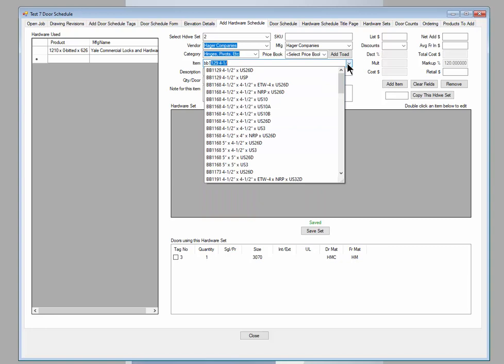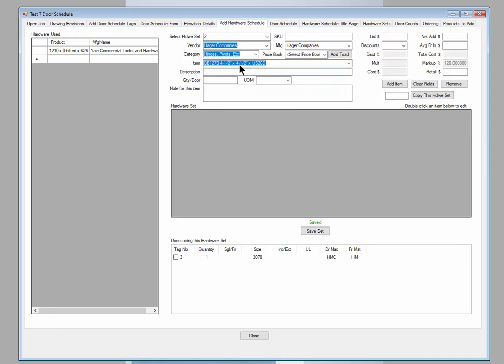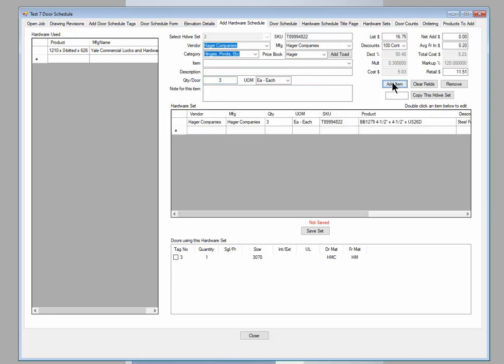Let's say BB1279, 4.5, 4.5, 26D. Okay, so I've got my hinges selected. Now what it's doing, it's actually checking the most recent Toad price book to make sure the list price is current. And I'll put 3 of those. Add any notes that I want for that. And I'm going to click Add Item.